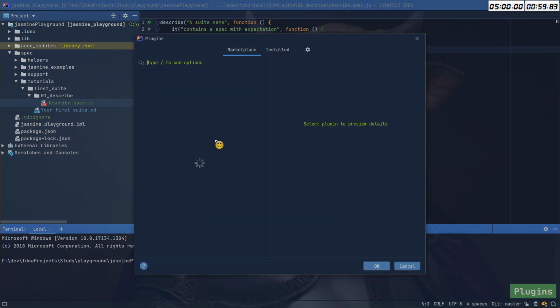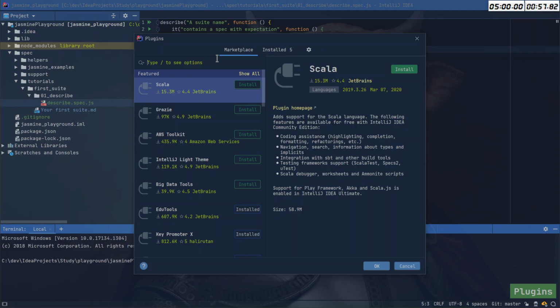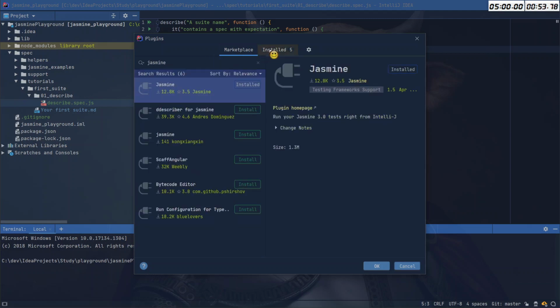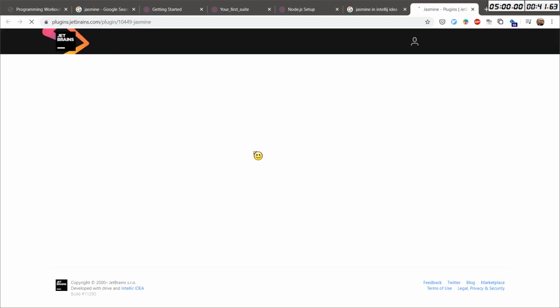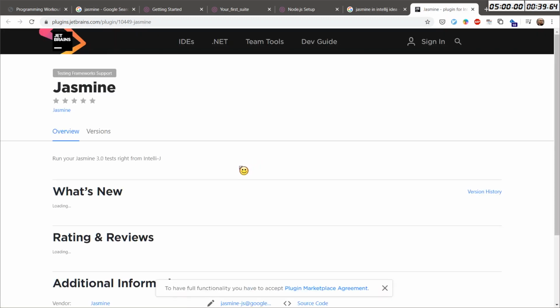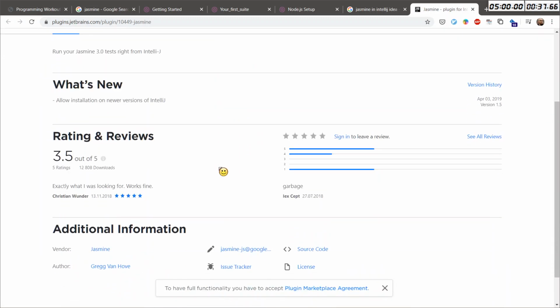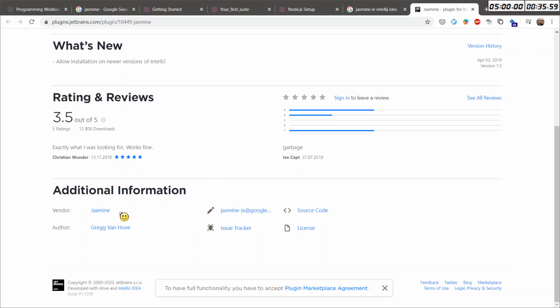Plugins. Jasmine. Install plugin homepage. How does it look? Maybe that's the thing I should do in the first place. Vendor, source code, license.